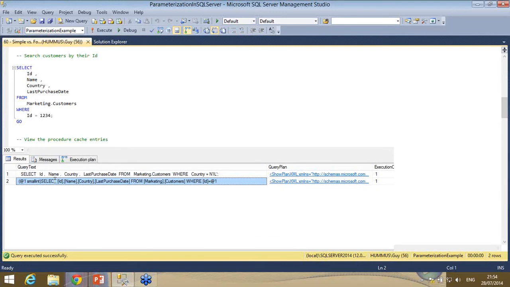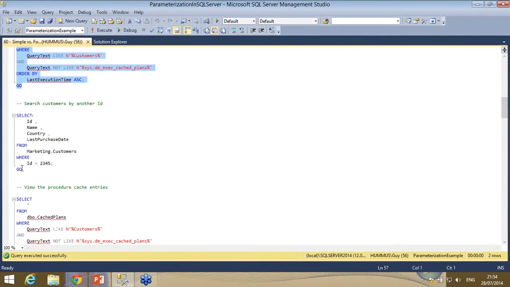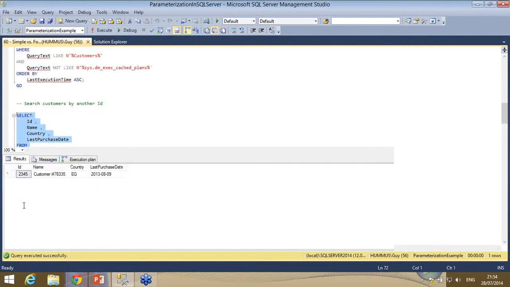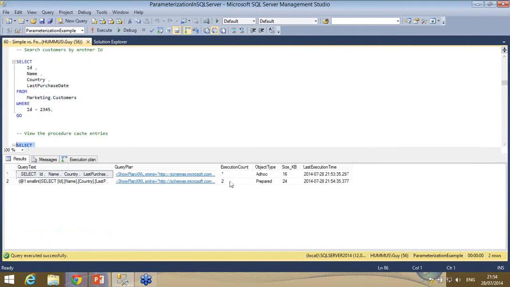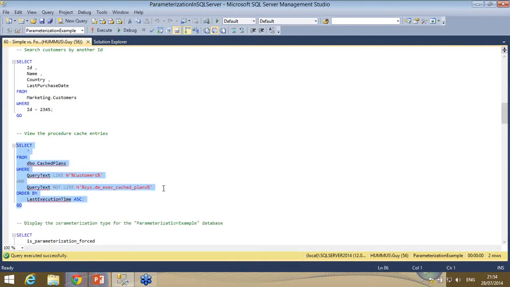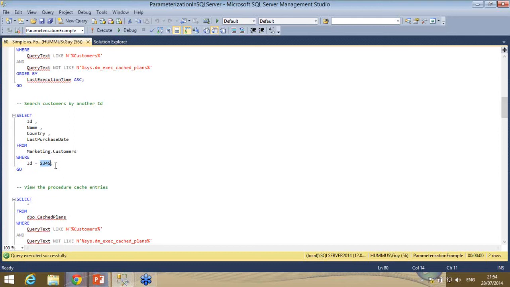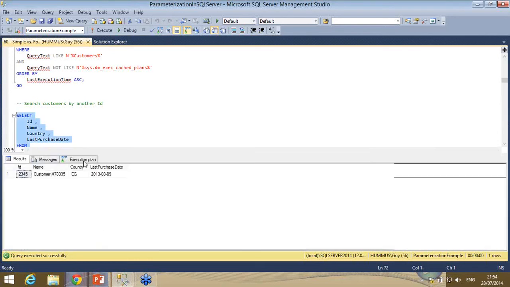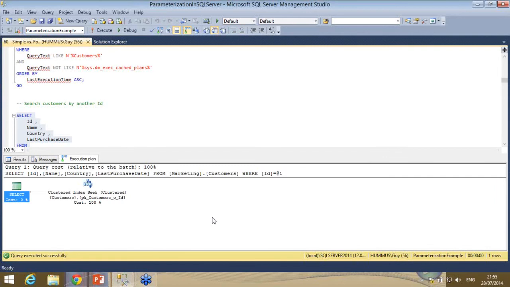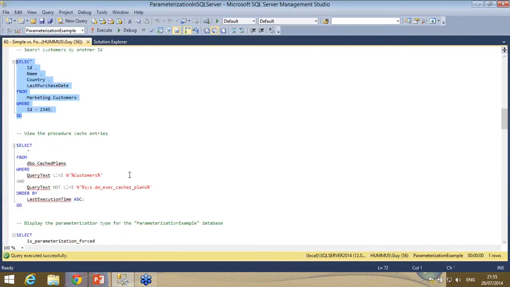And now, if another user is going to use the same query with a different value, thanks to SQL Server, we're going to have a reuse, because it's the same template, the same prepared statement. Now, the reason SQL Server allows itself to do that is because we have a primary key here. So no matter what the value here is going to be, this query is going to return a single row from the table, and it's going to use the same plan every time, which is a clustered index seek. It doesn't matter by definition what the values are going to be, and there is no risk in parameterizing this specific query. Now, this happens under the simple parameterization.